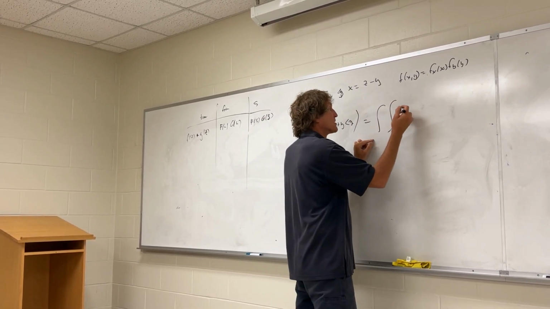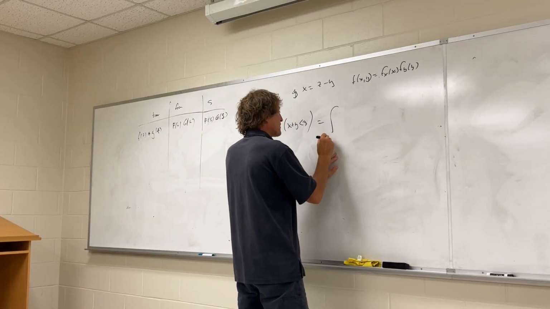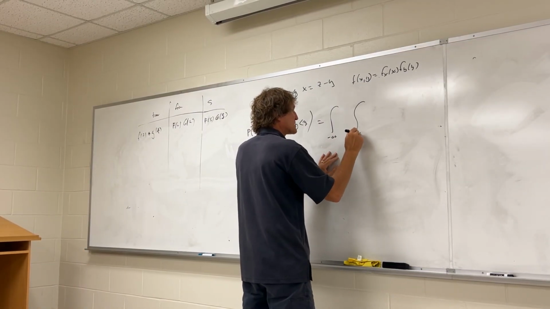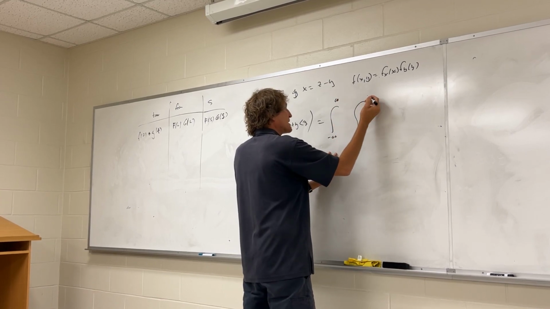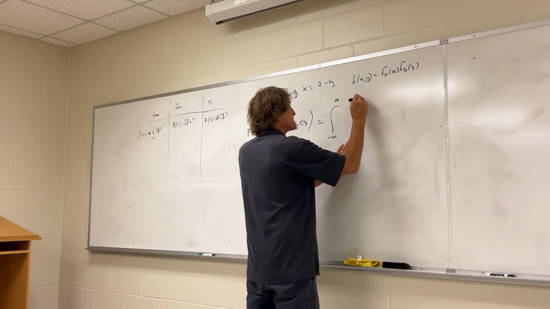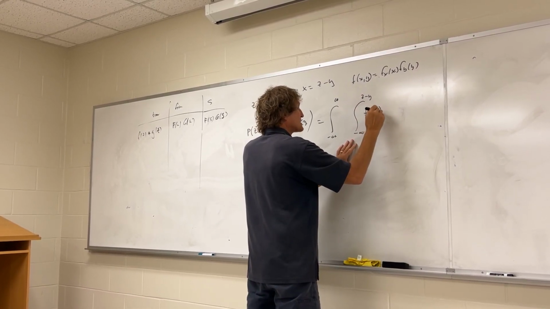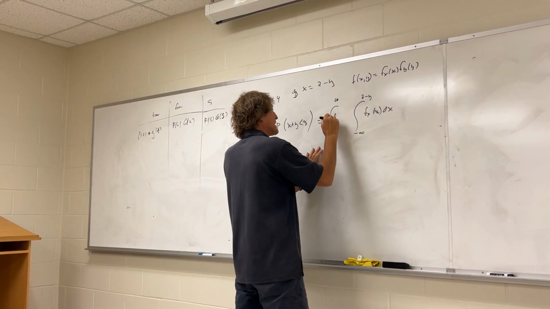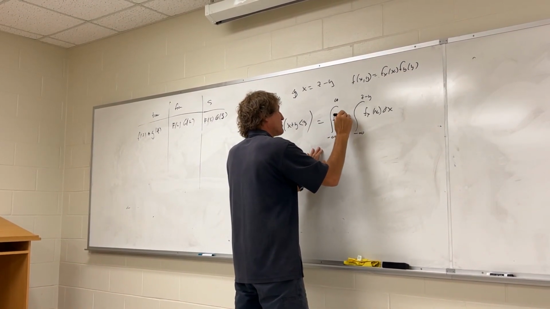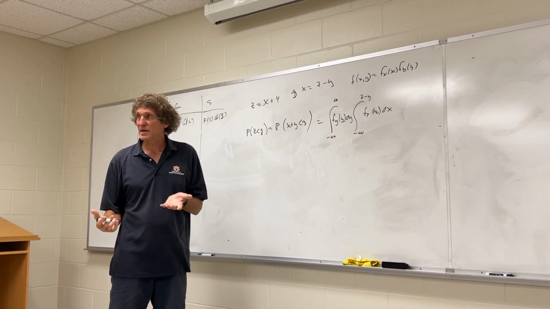So here, you get f of, these are from minus infinity to infinity on the first one. And here, if we're going to do the x integration, it goes to z minus y, and this would be f of x dx, and this would be f of y dy. Now, I'm putting it down there the way the book did. I haven't done the derivative. Do y'all follow me on this, guys?